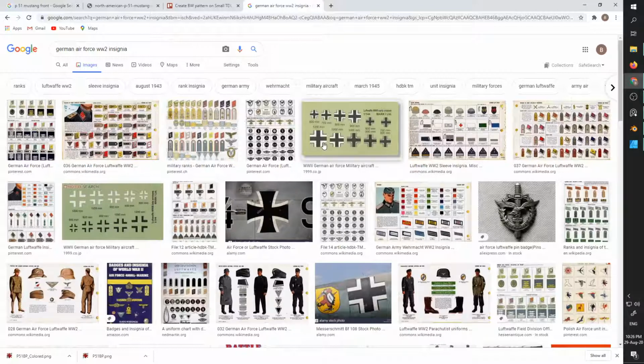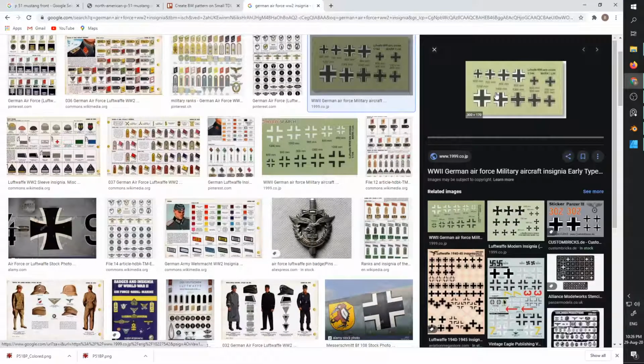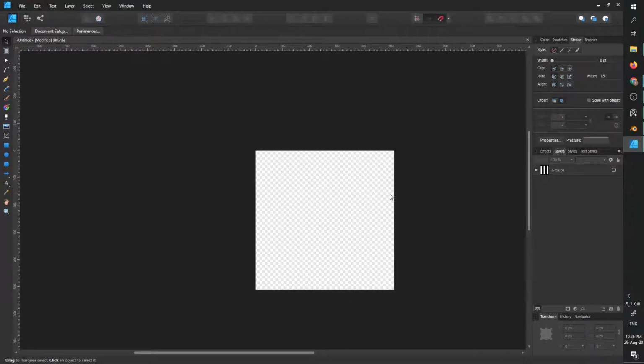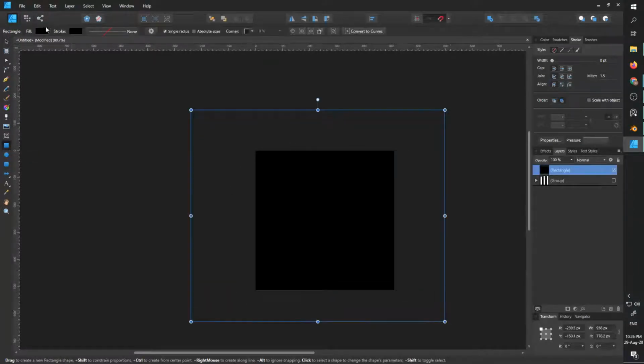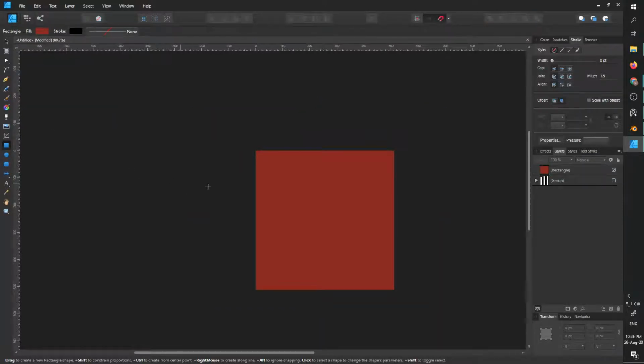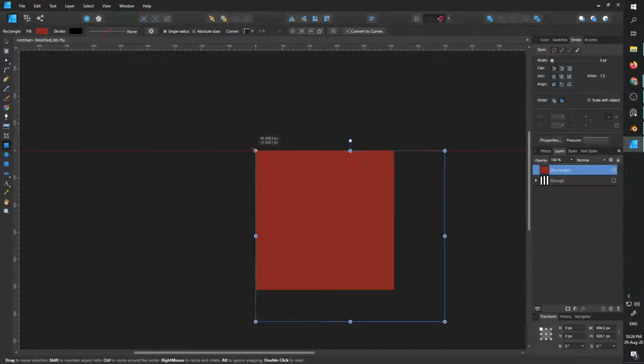So it's red, white. So now let's look a bit closer. So it's red, black, white, black. Let's do it. Okay, so let's do rectangle. And it's going to be red. Like, yeah, dark red, or yeah, I like it. Let's fit to this canvas.